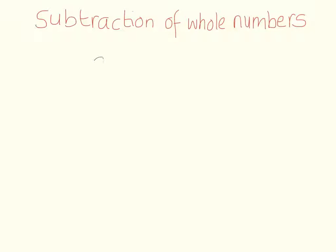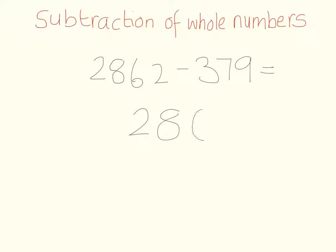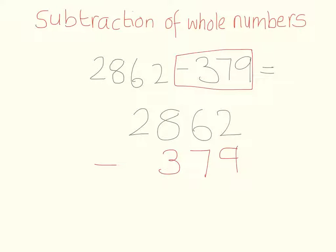The second sum we're going to look at is 2,862 take away 379. Okay, first of all, we need to rewrite our sum in the column. So we'll start off with the 2,862, and from that we are going to take away 379. Now the 300s go under the 800s. The 7 tens go under the 6 tens of the other number, and the 9 units go under the 2 there. Okay, now we've set it out correctly, we can then look at this first column here.